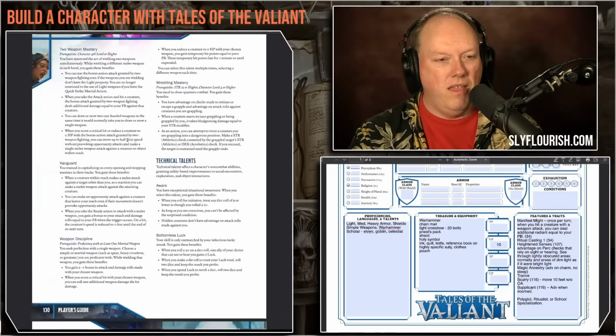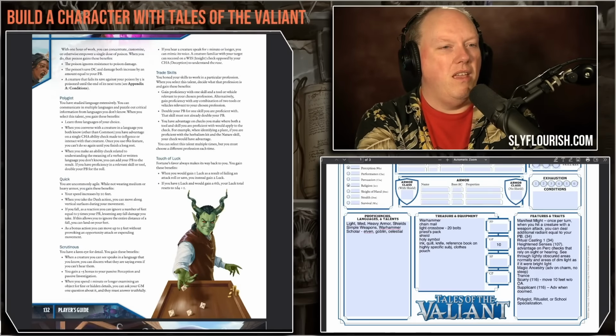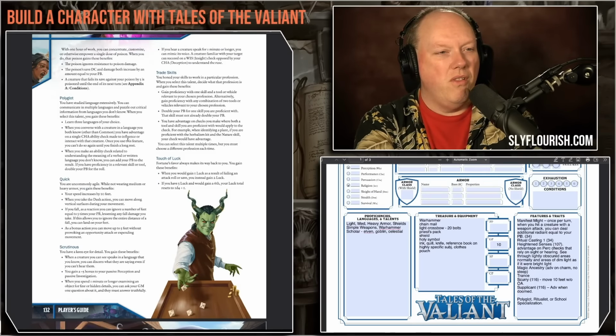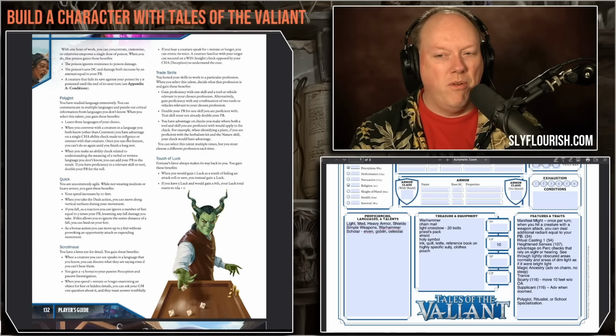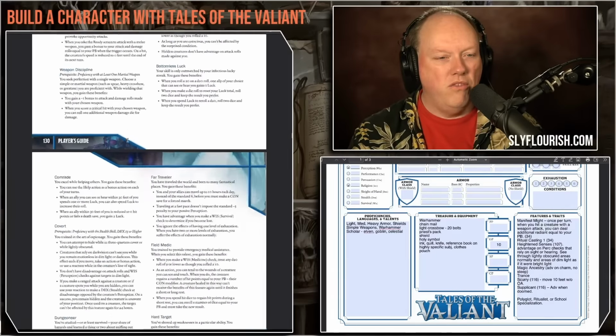I don't know, is that a technical talent? You have studied language exclusively. You can communicate in multiple languages. Learn 3 new languages. When you converse with a creature in a language you both know, you have advantage on a single charisma ability check made to influence. This sounds boring. When you make an ability check related to understanding the meaning of verbal language, you're like the language person. I think we're going to go with ritualist.